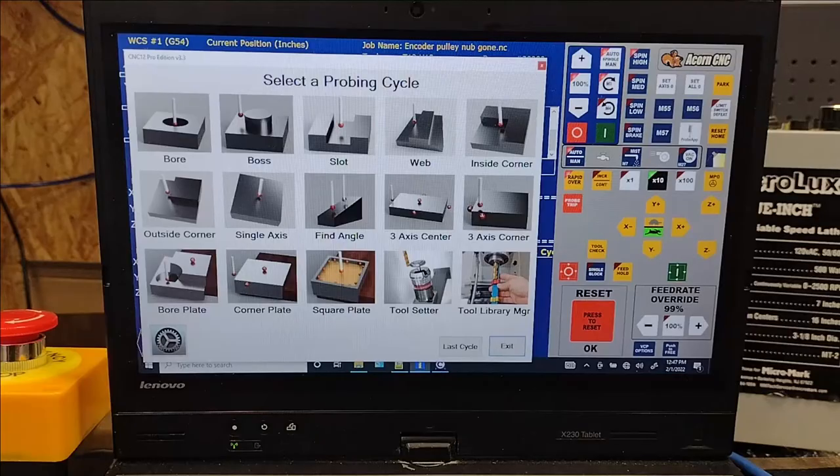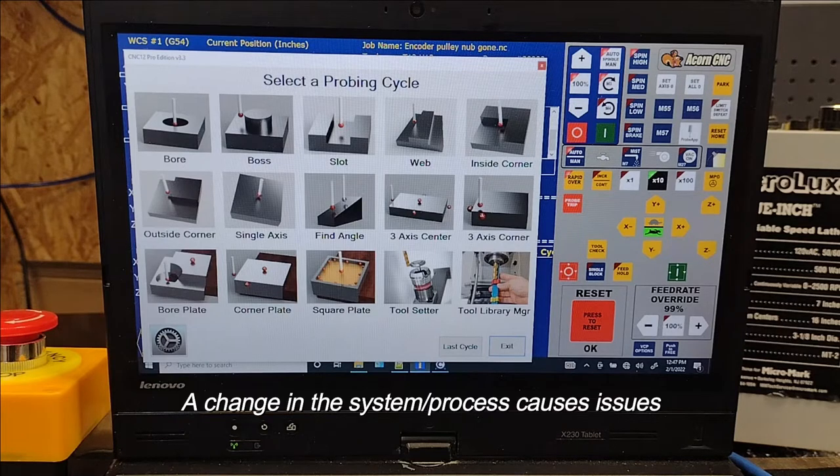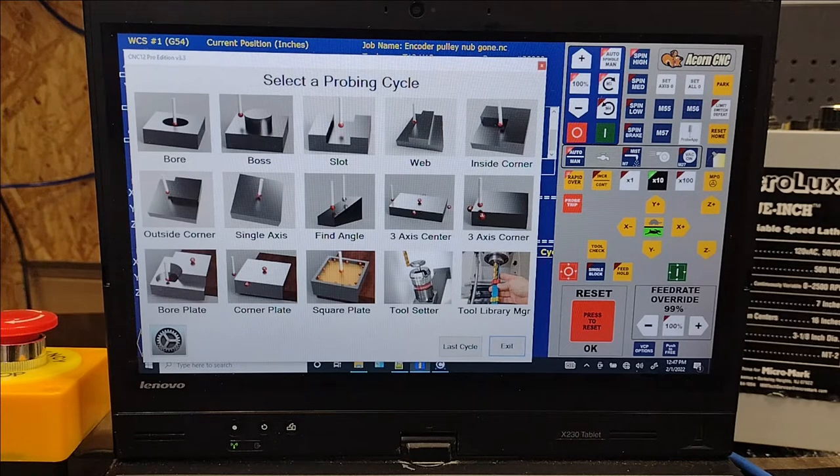In describing what happened with my Z0, I'm going to use an analogy of flying. Whenever there's an accident, or a lot of times when a pilot lands wheels up, what has happened is their normal routine as far as approaching an airport and landing has been somehow disrupted, whether air traffic control adds in some instructions, has them do something else. And so it disrupts the routine, it disrupts their flow, and they may say put the gear back up, and then because of their position and everything, they forget to put the gear back down.